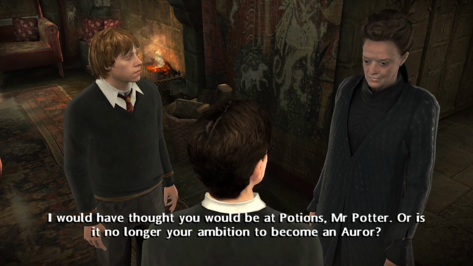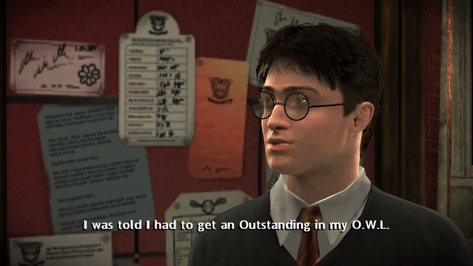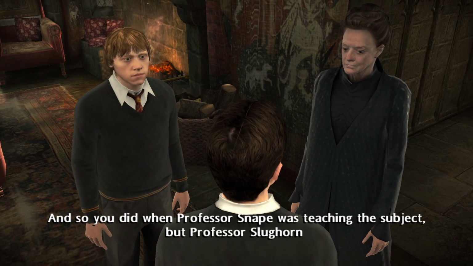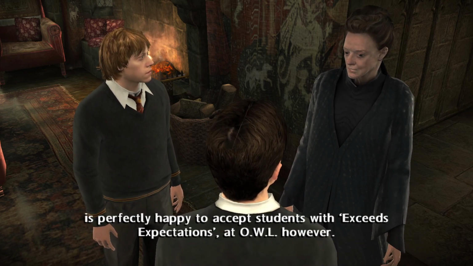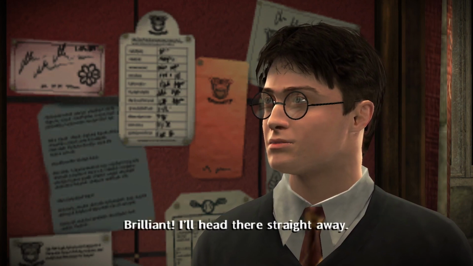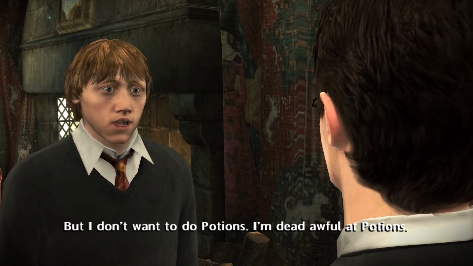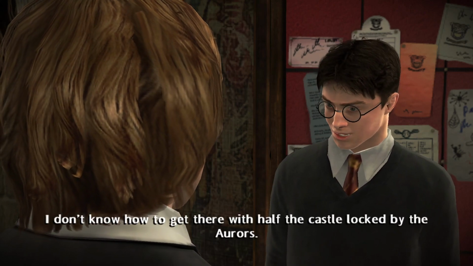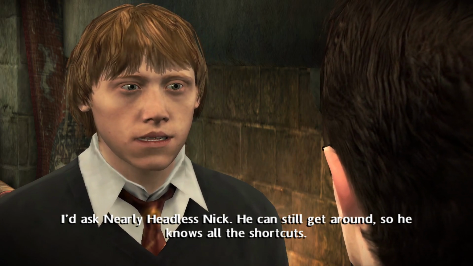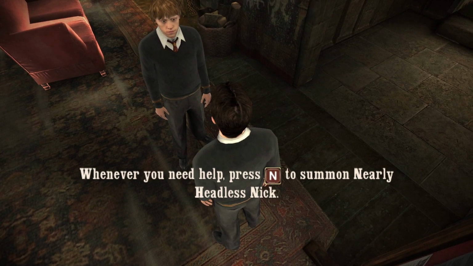I would have thought you would be at potions, Mr. Potter. Or is it no longer your ambition to become an Auror? I was told I had to get an outstanding in my OWL. And so you did when Professor Snape was teaching the subject. But Professor Slughorn is perfectly happy to accept students with exceeds expectations at OWL, however. Brilliant! I'll head there straight away. I don't want to do potions. I'm dead awful at potions. I don't know how to get there with half the castle locked by the Aurors. I'd ask Nearly Headless Nick. He can still get around, so he knows all the shortcuts. Whenever you need help, press N to summon Nearly Headless Nick. Is that so?